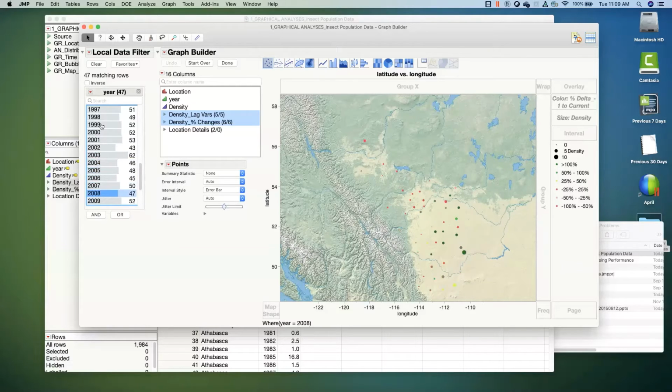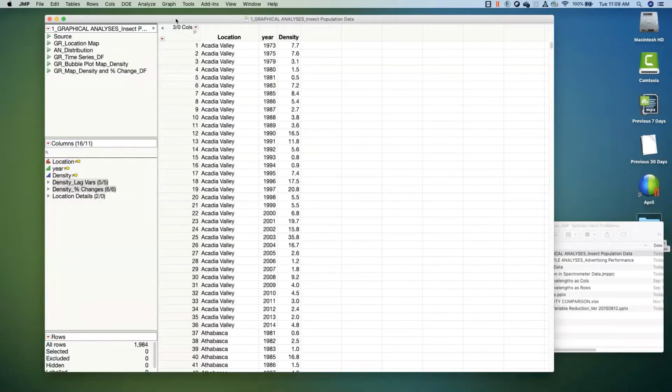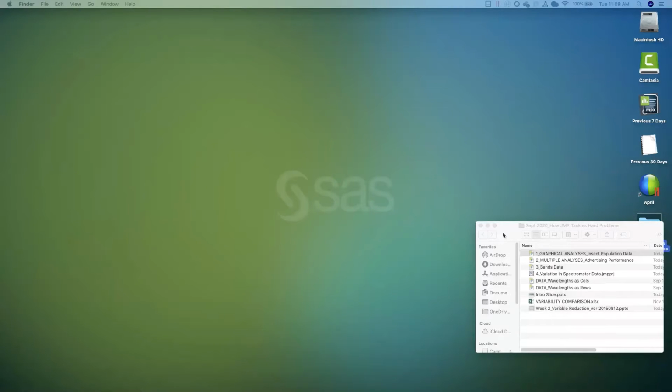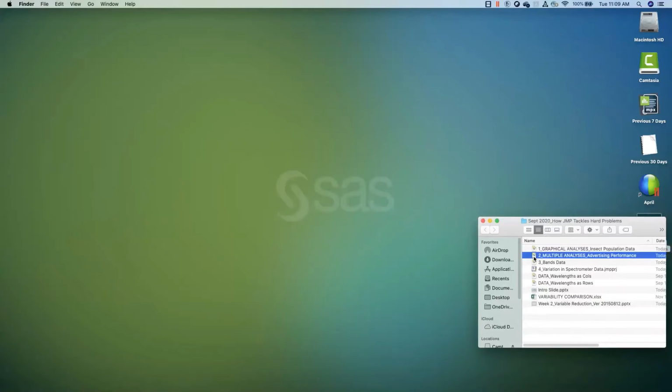So I think these two views, this idea of dropping these bubbles, these dots with different sizes and different colors on a map and letting that animate or manually moving through, I think it's a lot easier to see those patterns than trying to look at, I mean, there's 74 different time series graphs. That's quite challenging. Okay, so that was the first one I started off with. I just wanted to do something really, really basic, showing something in a graph, but let's move on to something a little bit more statistical in nature.